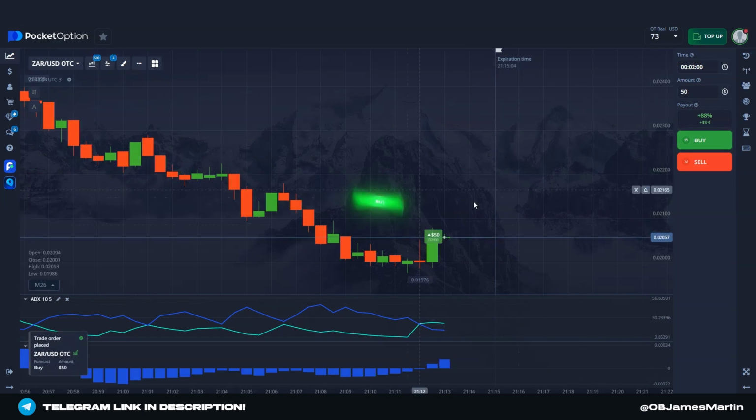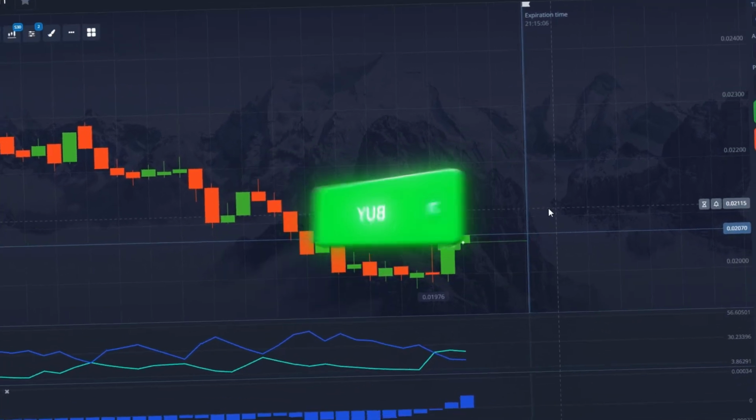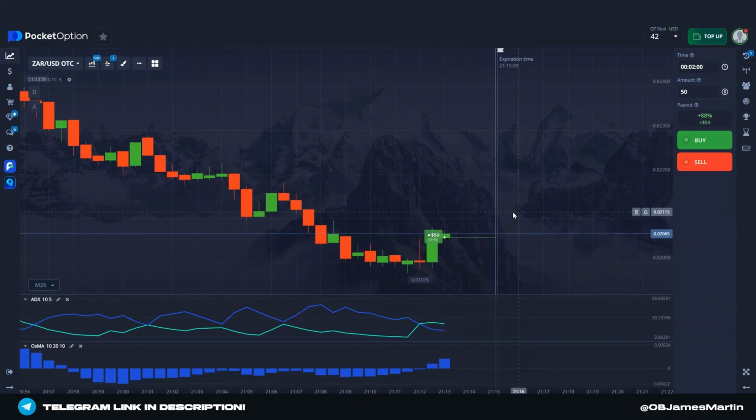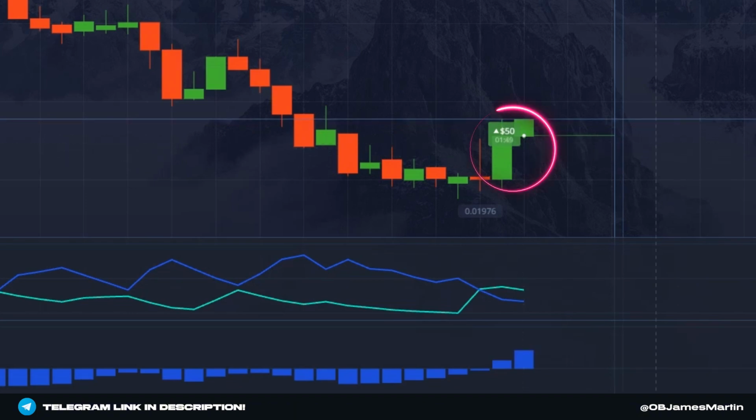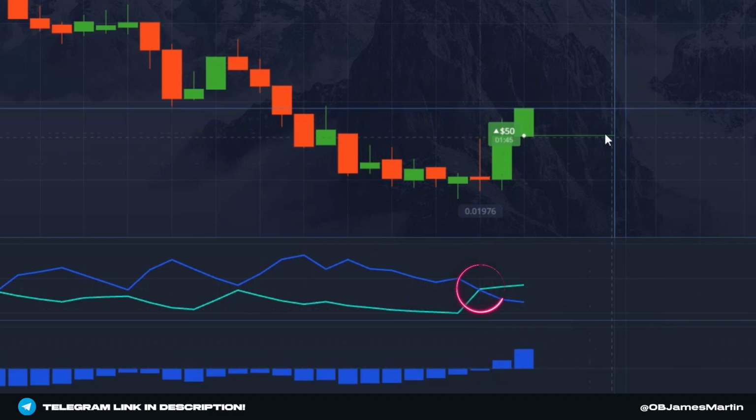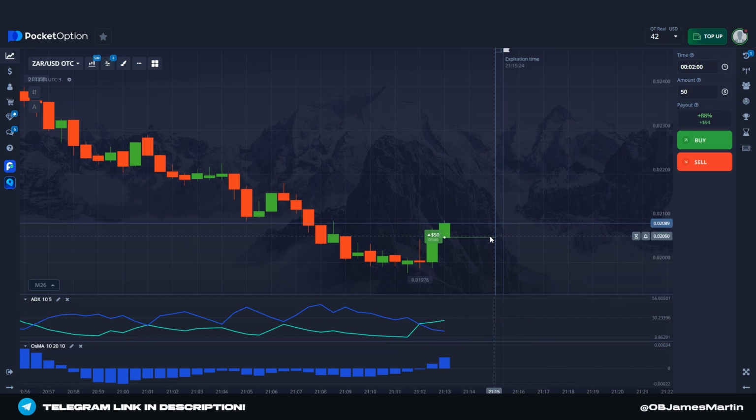All right, guys, I don't think that this strategy will make you rich in one day. The setup really helped me to find good signals, as you can see right now. But I spend a lot of effort to find good entry points and situations. So practice even just 1 hour a day and maybe in a week, you'll see real results.